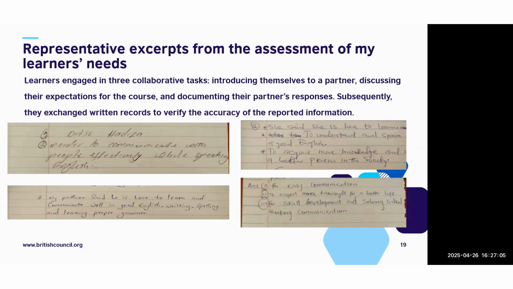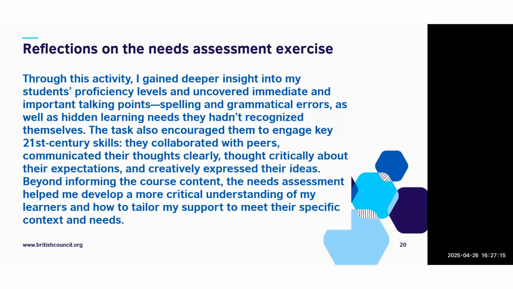But while I read through all these papers, because they wrote as much as they could about what their partners had shared with them, I had the opportunity to reflect on what they had said. So I got deeper insight about their proficiency. And then, of course, they had immediate talking points like spelling errors. I saw some spelling errors I had to check in the next class, and grammatical errors. Since they are studying English language, I had to check all those things with them. And then, of course, there were some other hidden learning needs that they themselves did not even recognize, because of their level of understanding or their level of language proficiency.